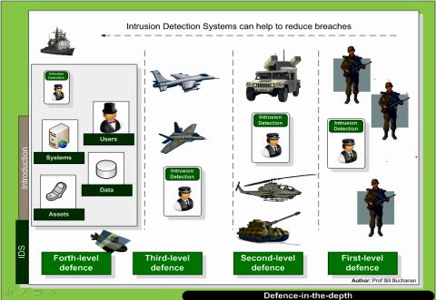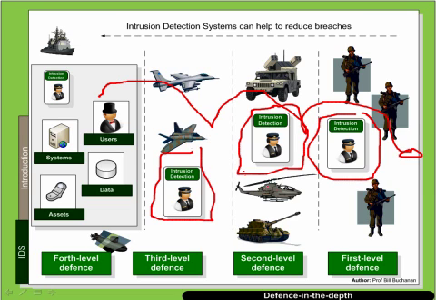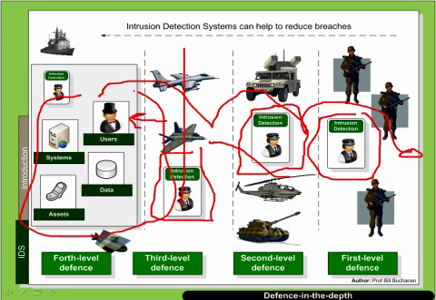Okay, so we would typically put several lines of defense in the way. And as we want to be able to detect an intrusion before it actually gets to some sort of profit, we can insert intrusion detection systems within each of the levels of defense. Then someone trying to break a line of defense can be detected before they get to a profit stage, which is where they would damage systems, assets, users, or data.